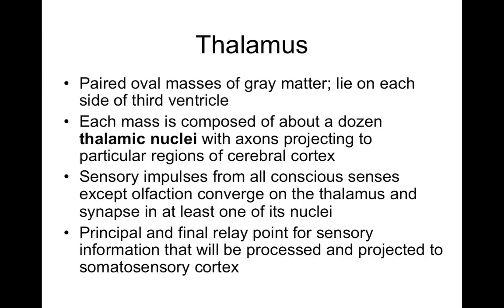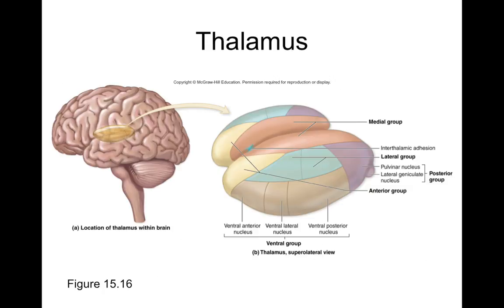The thalamus is involved in attentional processing because it helps you to block out unnecessary information and focus on the types of sensory information that are important for that moment. Okay, so it's kind of cool. The thalamus has all these different nuclei here. Don't worry about memorizing the specific nuclei, but just know that the thalamic nuclei are involved with sensory relay. In fact, all senses go to the thalamus except for what sense? Smell, olfaction. Very good. That one bypasses the thalamus.